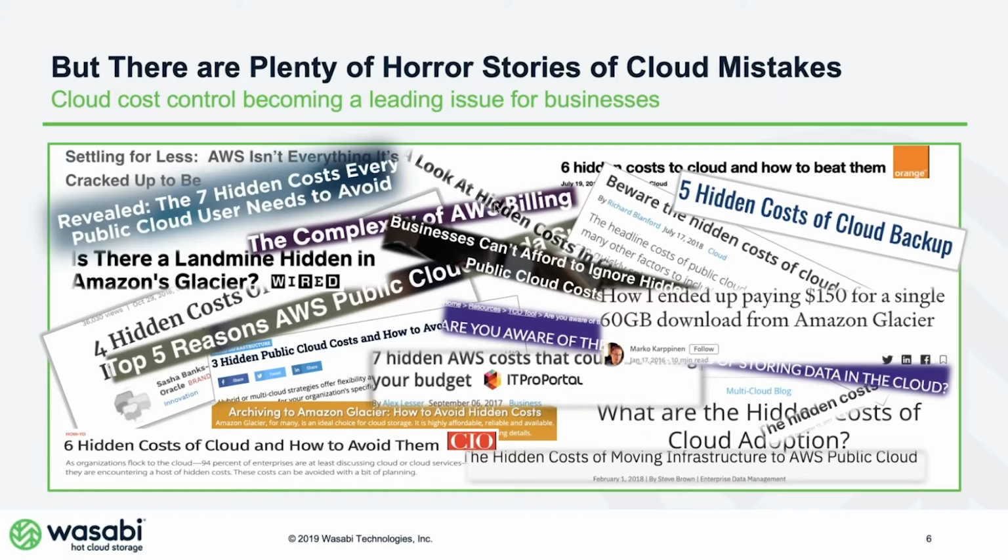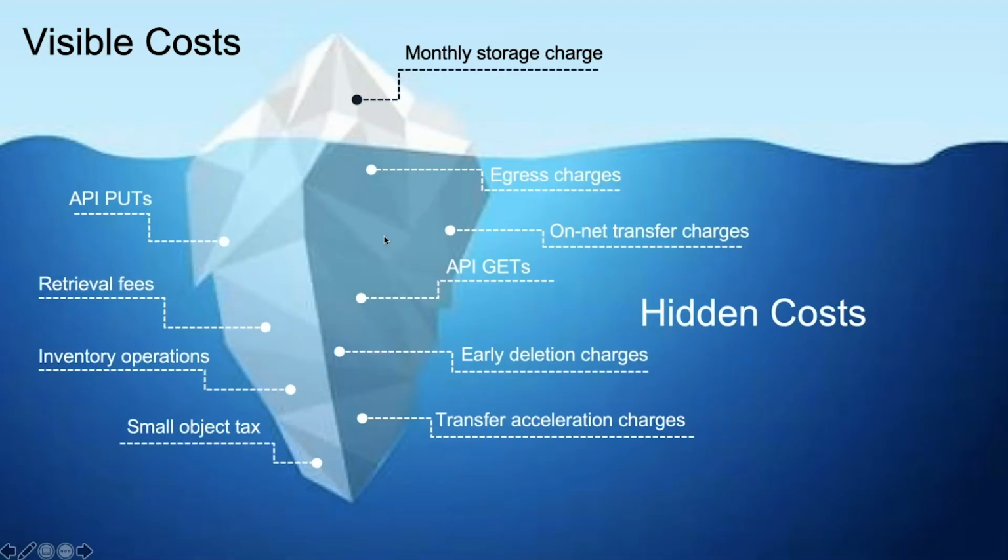And you combine that with the difficulty of accurately predicting and managing usage, the result is that many cloud services earn the reputation of having hidden costs. And the truth is that no cost is completely hidden. Like I said earlier, if you know how and where to look, you can find them, and that'll give you a better idea of the true costs associated with cloud storage. However, you still want to avoid that feeling of being tricked when those cloud bills come in. So, where do we find those cloud costs?